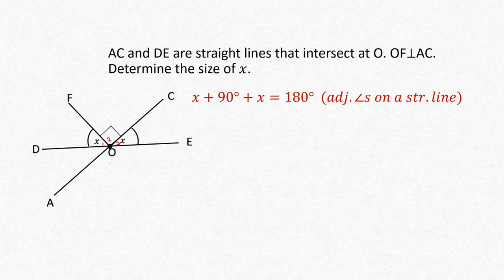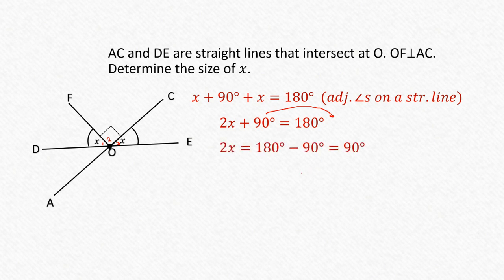What is x plus x? Is 2x, isn't it? So it's going to be 2x plus 90 equals 180 degrees there. Then we transpose our 90 degrees, it becomes 180 minus 90 degrees, and then we divide by 2 on both sides of the equation to solve for x. So 2x is equal to 90 degrees, divide by 2, divide by 2. Then we get that x is equal to 45 degrees. Done. You see that? Okay. And then we've managed to find the value of x there.